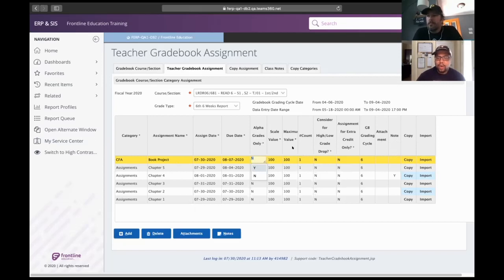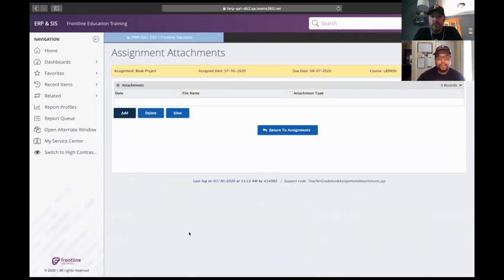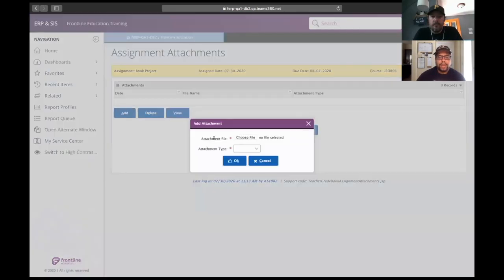So let's say I wanted to put an attachment onto the book project assignment. I would just click attachments, and then click on add. I'm going to select a PDF file. I pick this.